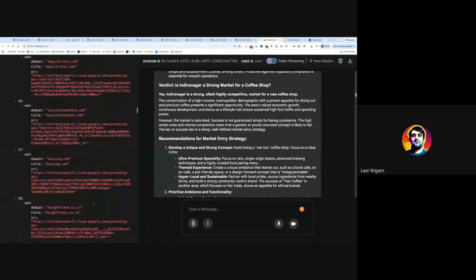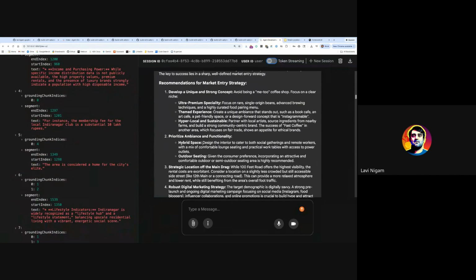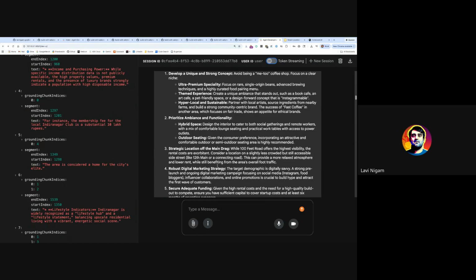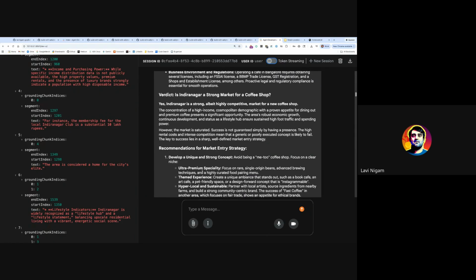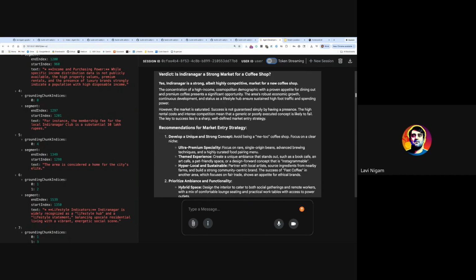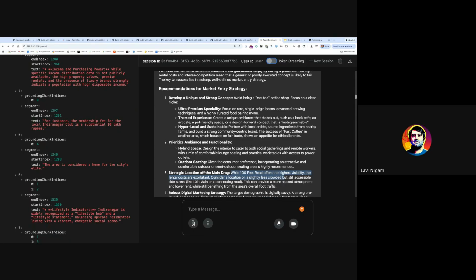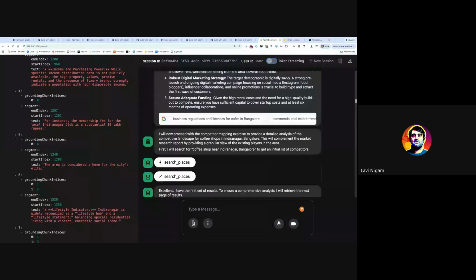So again, if you go on the left, you will see huge amount of links and things where it is sort of doing this. The other thing which is very important is it also tells you exactly which text. So it tells you the start index and the end index of those specific parts. So you can actually say that, hey, if it is saying something like this, where it is including a number or anything, you can actually go and check the citation of it. So you have more confidence whether it is a hallucination which I'm seeing, or is it actually a thing where something is written on the internet. Now, of course, something that is written on the internet can also be false. So we don't know that, but at least you get that kind of a thing.